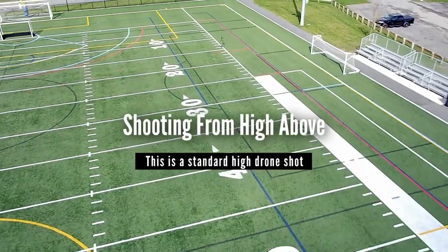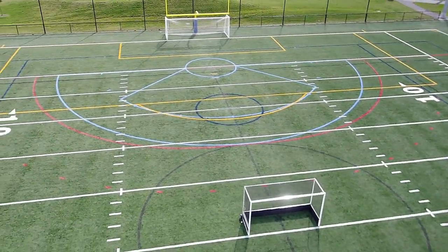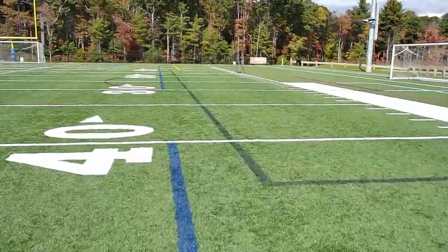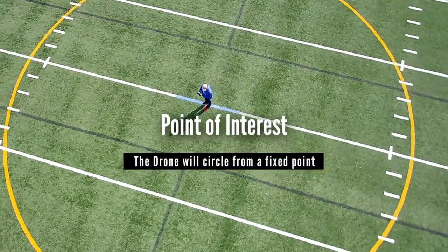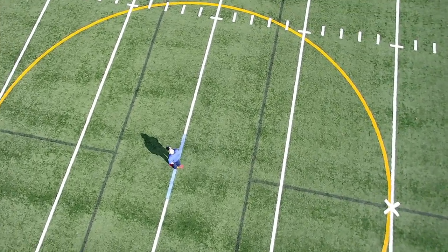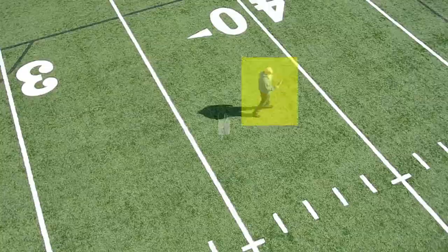So let's take a look at some footage and show you how these intelligent fly modes work, because I think that's what's going to be of most interest to motorcycle travelers. This first shot is just of the drone flying high above a soccer field — this was 4K footage that I resized down to 1080 for this video. Along with flying high above something, you can also get down and skim the ground. One of the intelligent fly modes is to circle a point of interest; you put the drone straight over what you want to look at, and then you can set the radius of the circle.